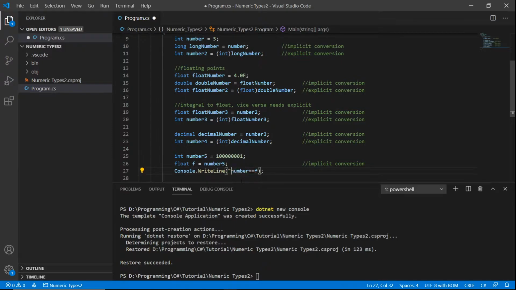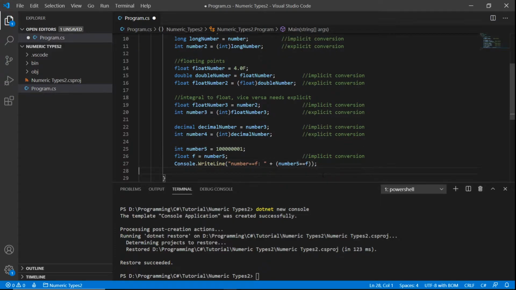So what do you think is going to happen here? This is going to be true or false, right? I mean, number 5, sorry. So we have an integer. We set the integer to float. So on the surface, they look like f and number 5 are going to be the same.